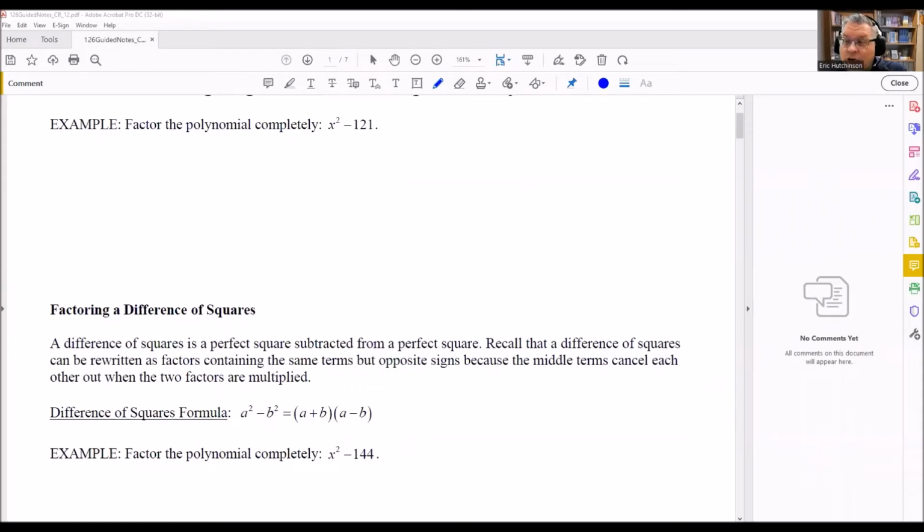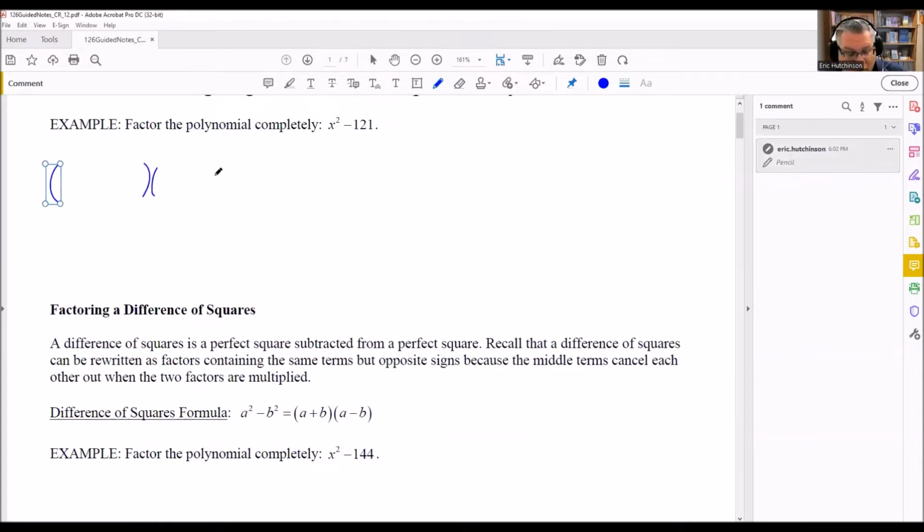If I wanted to factor this using factoring techniques that we might have learned in the past, in other words, doing some kind of factoring that would look like this, where you have two sets of parentheses, the way you would do that in the past would be we're just going to do x and x. We need to make the x squared. Now the middle term, if we were to write this out, it would be x squared plus 0x minus 121.